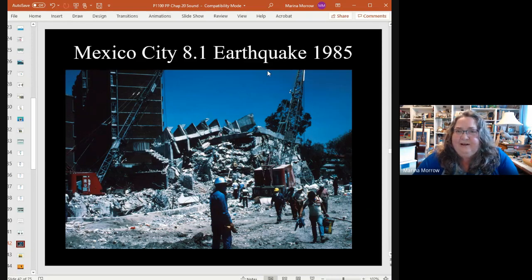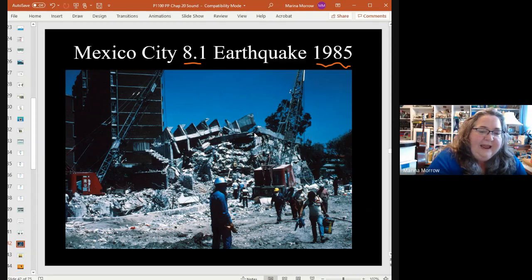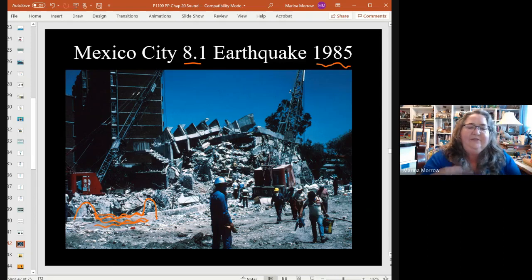Now, a sadder example of resonance in action is when the earthquake hit in Mexico City in 1985. And this was an 8.1 earthquake. And unfortunately, Mexico City is built on an ancient lake bed, which makes the ground very soft. Also, it's in between mountains. So what happens is that an earthquake gets in and starts reflecting back and forth between the hills in that soft soil. So it's a very dangerous spot for earthquakes.